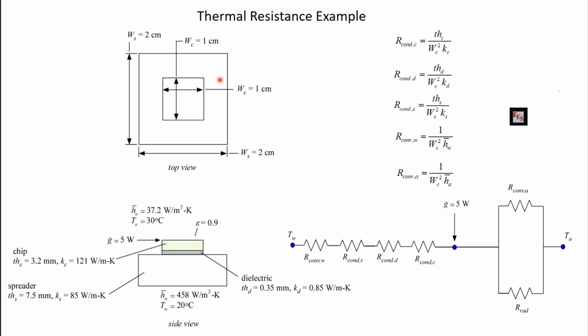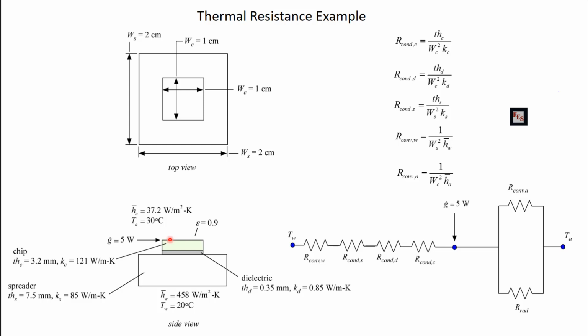So this square is the silicon chip. It's 1 centimeter by 1 centimeter. We're looking at it from the top. If you look at it from the side, you can see that the thickness of the chip is 3.2 millimeters, and silicon's pretty high conductivity, so 121 watts per meter Kelvin. And then this is where the thermal energy is generated. It's generated inside of this silicon, not actually uniformly, so it's preferentially generated towards the top where the operations are happening, and we're going to approximate that thermal energy generation as being 5 watts at this surface right here. So 5 watts is introduced at this surface, and that's what's causing the chip to heat up. So that's an approximation, but a reasonably good approximation.